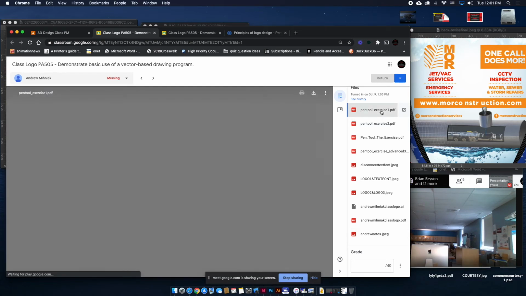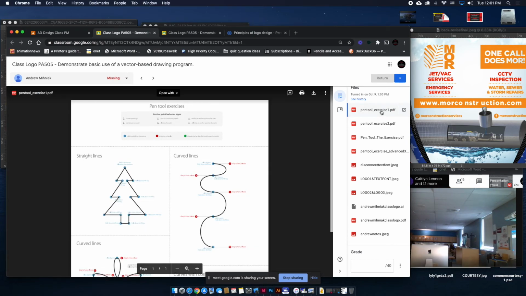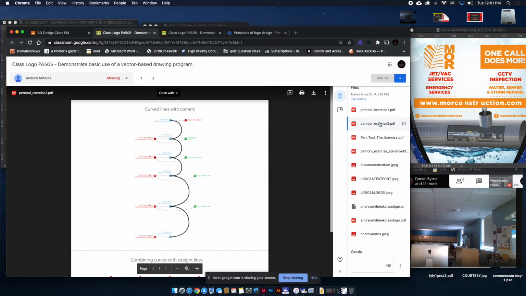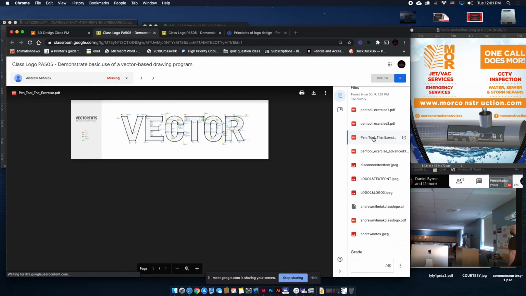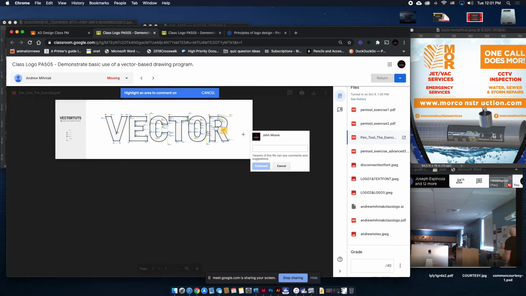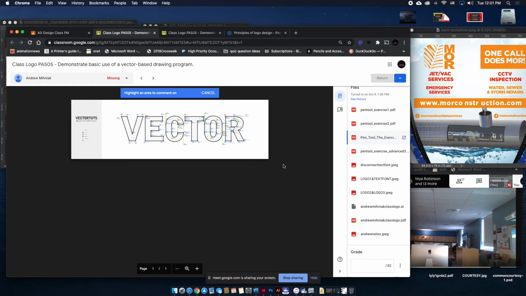So I go through when I'm checking these and I make sure that all the pen tool exercises are correct. And if they are not correct, and I see that while you guys are working on the project, I put a note to it. So usually what I do is come up here, highlight an area, and then I'll write a note here. So you guys always should be checking as we're working on it, because if I do put a note there, I want you to fix it and re-upload it. But for all of you guys that have checked your work and made sure that it was correct, just keep on doing that, because I expect you guys to do that.